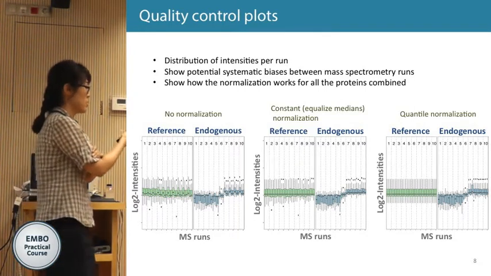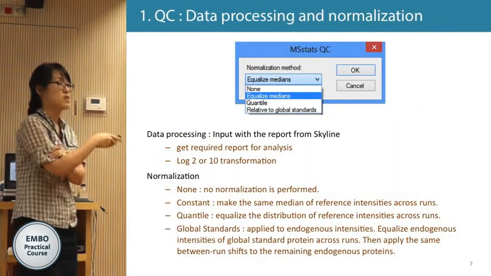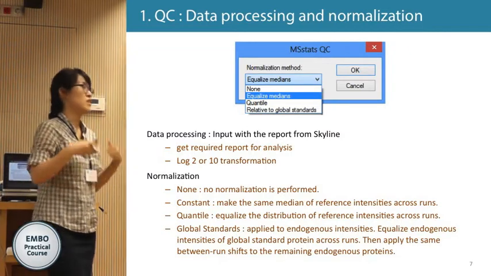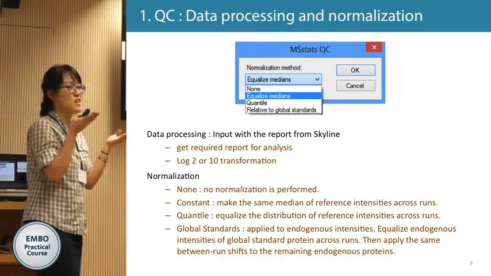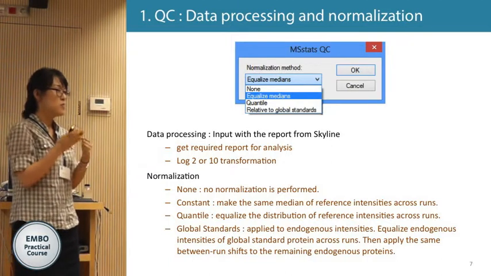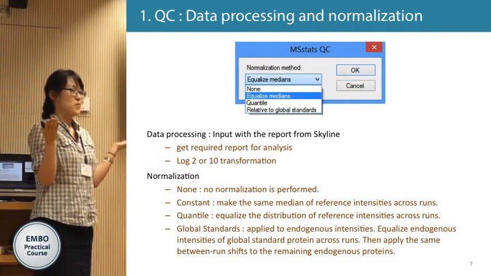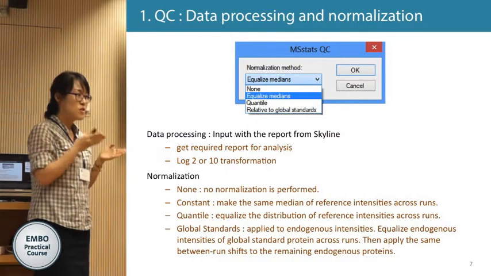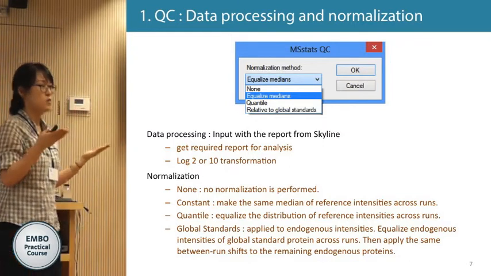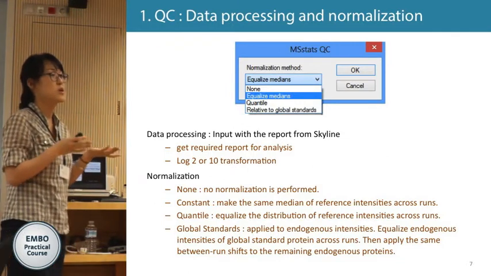Usually what we worry about with the external tools is really easy: just click OK, and then click OK, and click OK, and the result is the same. Okay, this is from MSstats, I don't care. But the result is totally the opposite of what was expected. But actually, if we are not checking your quality control, we don't know. You need to know which assumption is more suitable, or whether anything went wrong in your data set. So I will go over some of the cases, which points you need to be concerned about.